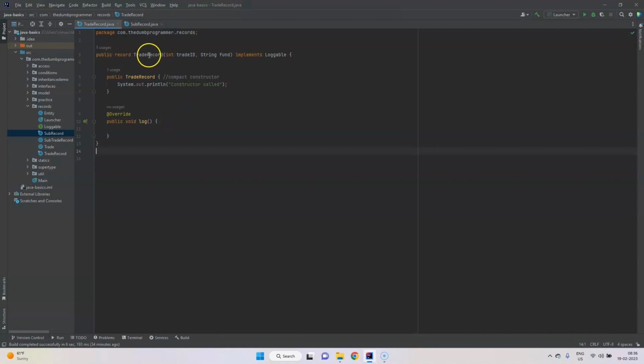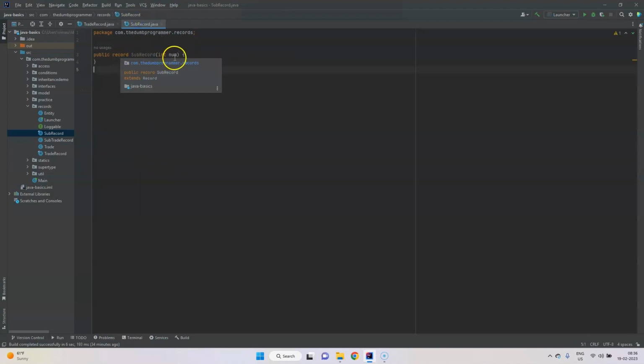Just to recap, we know that a record can implement an interface. It cannot extend from another class, and some other class cannot extend from a record. But can a record extend from another record? Here we have another record with the name SubRecord and an integer property. This is a record, we know that because it has the record keyword.